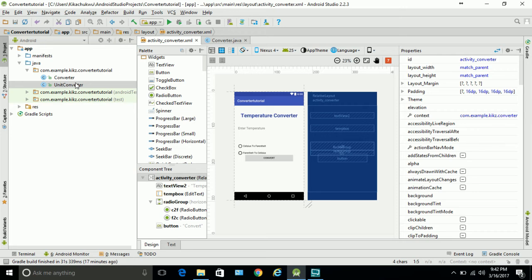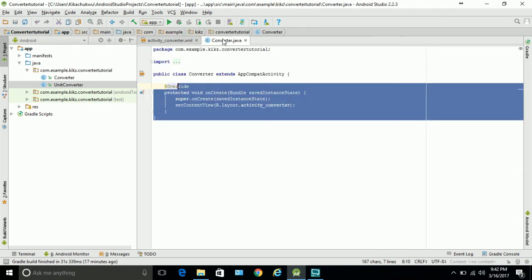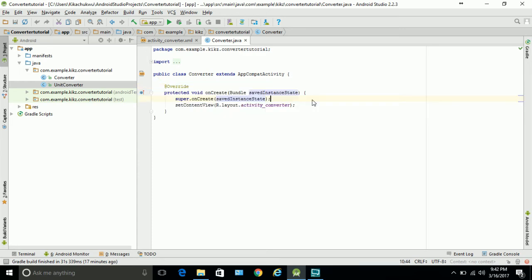Now let's go to the Java coding. As usual, you need to call the things you're going to use for this program. Since we have an edit text, 2 radio buttons, and a button, we're going to need all of them because that's why we put them in the first place. So as usual, we'll start typing again.